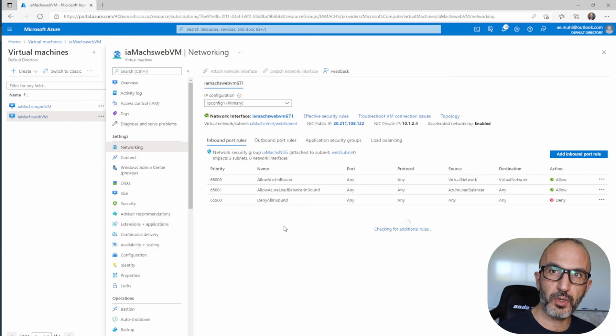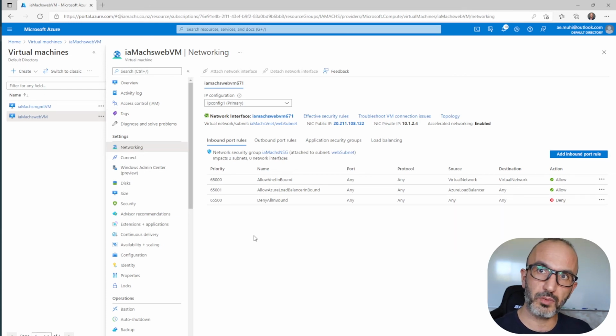So now we come to the most important part here. We want to now allow remote desktop protocol to the management virtual machine, and also allow web app services to the web machine as HTTP and HTTPS. So if we try now to remote desktop to the management VM, we should fail. And the reason for that is that we don't have any policy to allow RDP or web services toward our VMs in both the subnets.